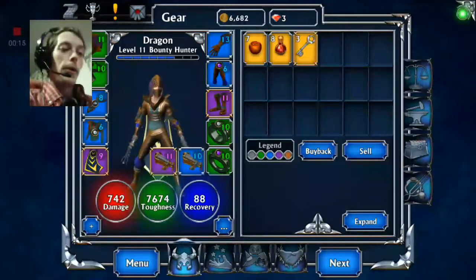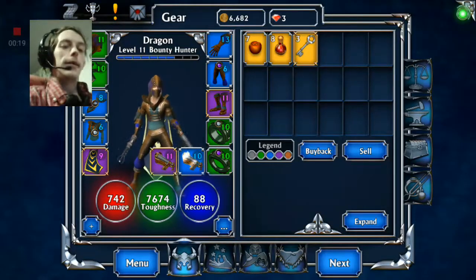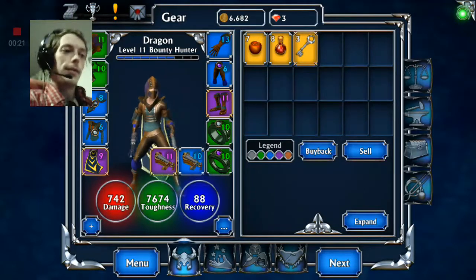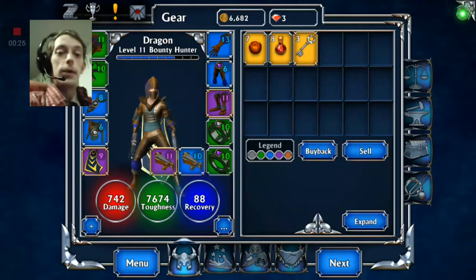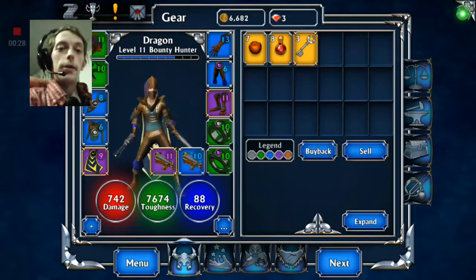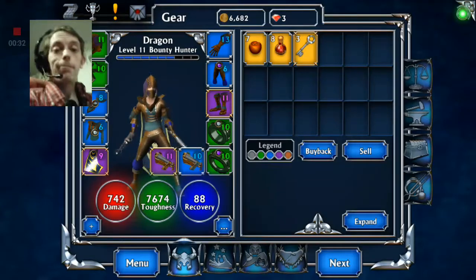And yes, we're back with Eternium, and today, as Mr. Snowball2 asked very politely, we're going to be covering the Bounty Hunter class. As you can see, there's my character, my noob character. I restarted, so why not?